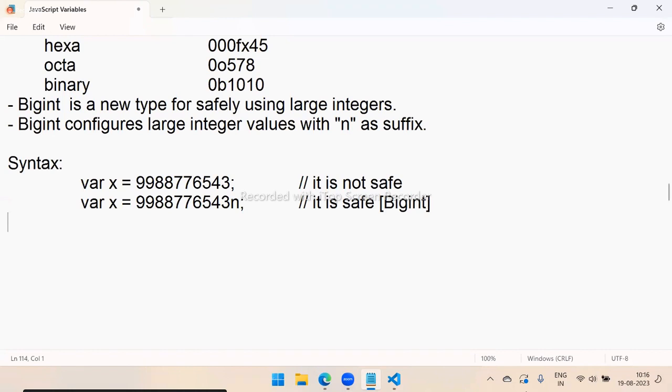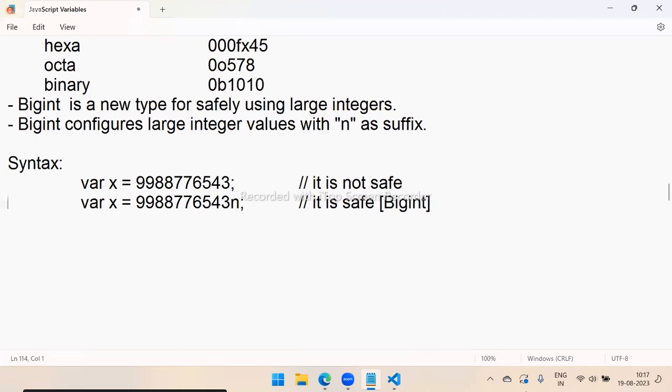Better use an n suffix. Otherwise, they will misbehave. They will not have a normal behavior. They may be abnormal in behavior. That is the reason many people come with the complaint that actually this should be the result, but the value is coming different. That is because the value may change in memory. We should not allow it to change. We should safely use that lengthy value, then use this mechanism.